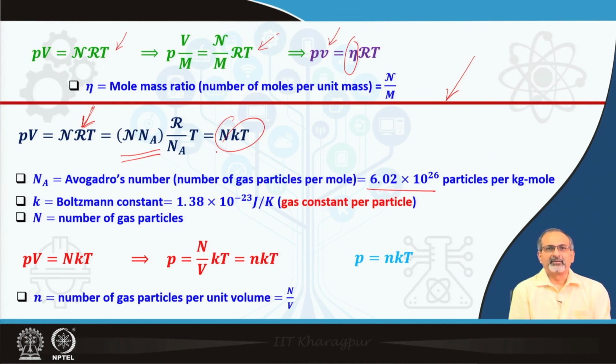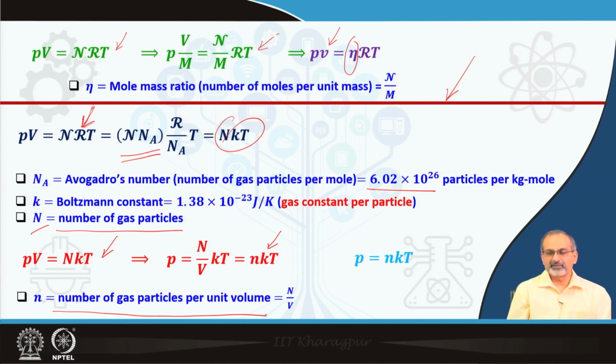while the italic n times Na gives us capital N, which is the number of gas particles. So, again take care of the nomenclature that we have introduced over here. Based on these new introductions, we have the form PV equal to NkT, and further if you divide both the left and the right hand side by the volume, you will get a small n, the lowercase n, into k into T, where the small n is nothing but the number of gas particles per unit volume.